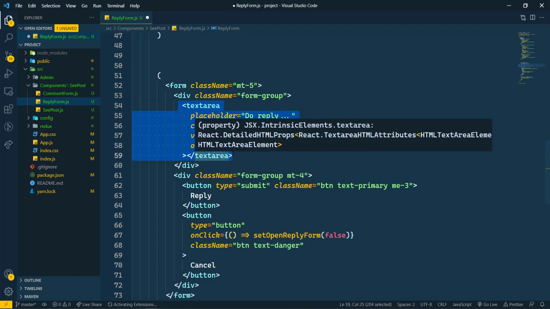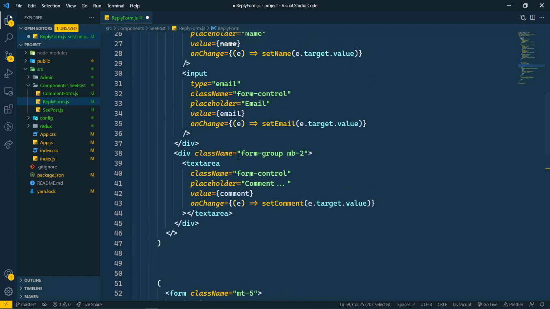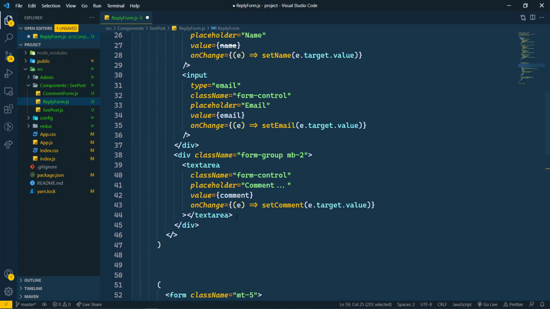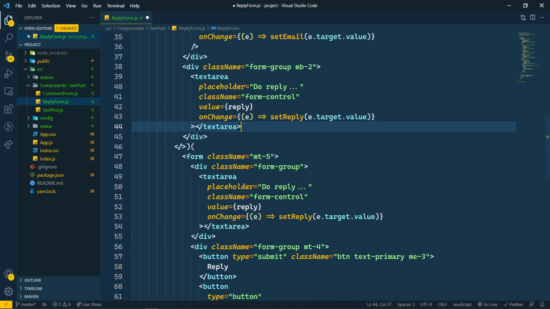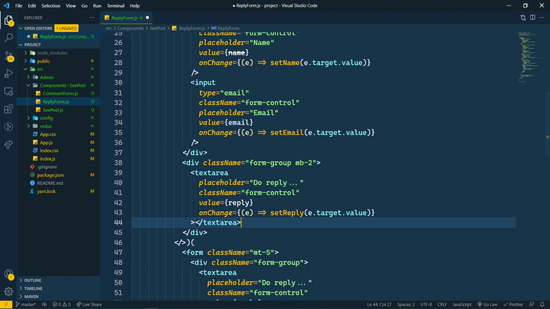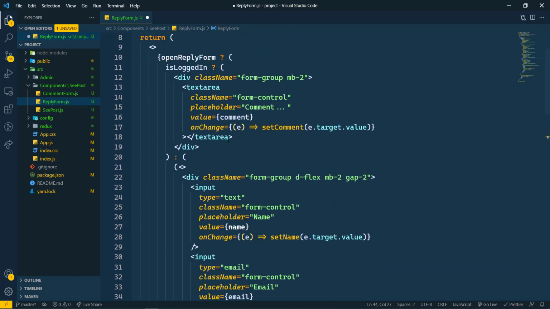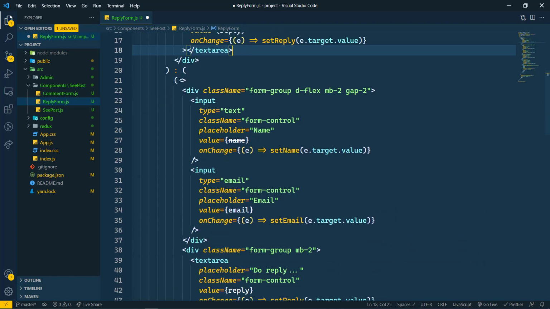I'm going to copy this text area, and I am replacing the existing text area with this. So paste this, and now let's move further and paste it here also. Here we are checking if the user is logged in or not.